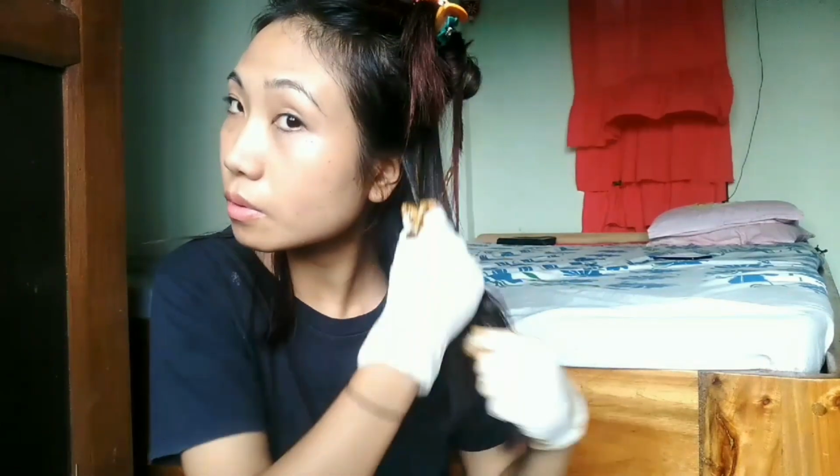Make sure your hair is clean and comb your hair. I am making a section in my hair with the help of a clip and start applying the henna by taking a small section of the hair. Henna not only keeps your hair silky, shiny, and smooth, but it also works as a deep conditioner to our hair, which is very beneficial for hair.